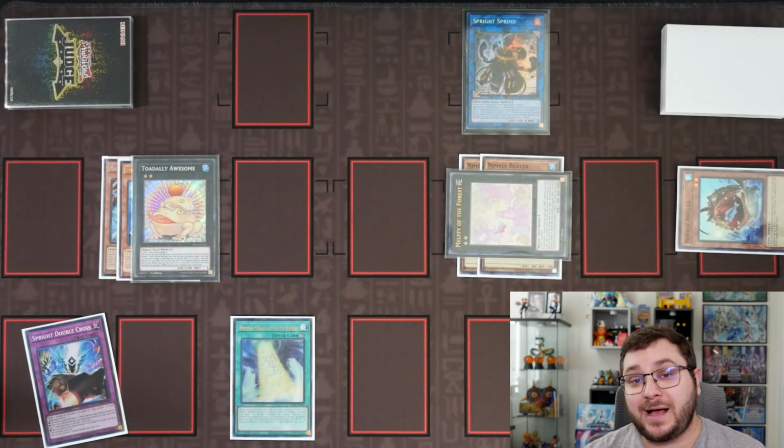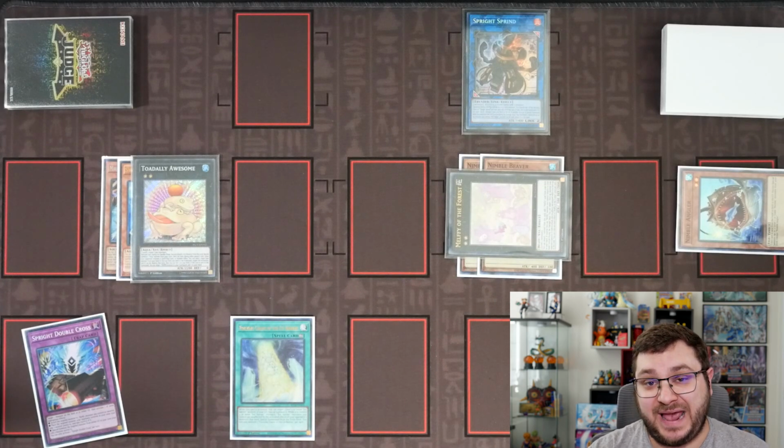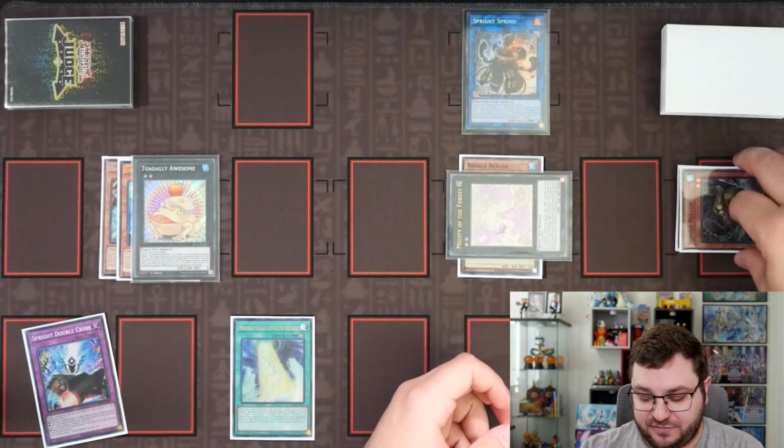But it also allows us to preserve resources. So now we do still have both of our Gigantics live in the deck, meaning that if we're forced into a weird grind game, we're never going to lose out on those resources because we have those easily available to us. So we're going to go ahead and activate the effect of Melfi of the Forest.